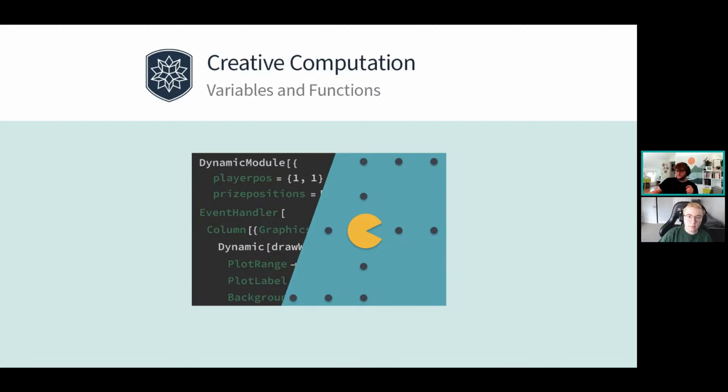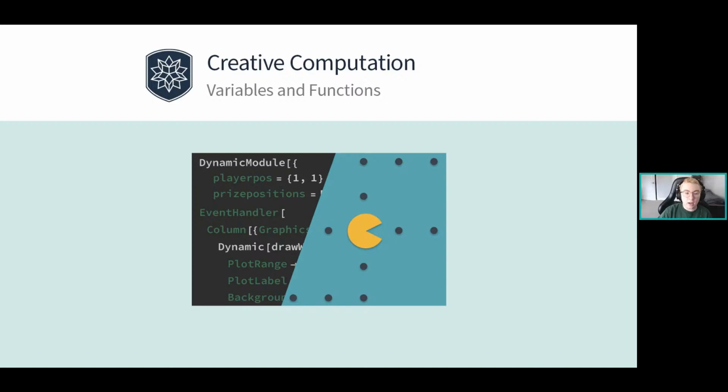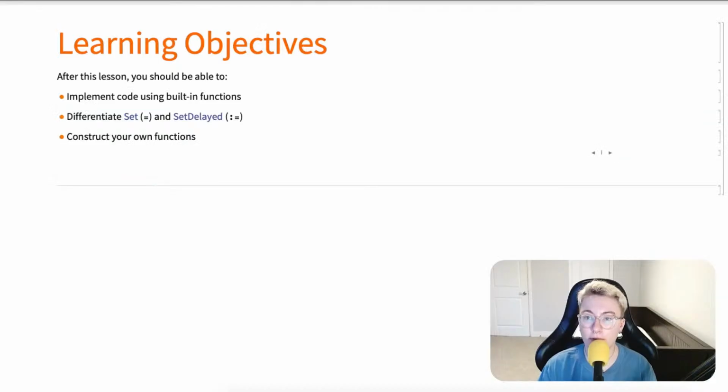Thank you. Awesome. In the first video, we're going to kick off with the next section of variables and functions and start to get some code we can start building out. In this first section of the course, we're going to build up our basics before tackling our first mini project on computational art. This chapter will cover how we can use functions already built into the Wolfram language, as well as how we can use functions like Set and SetDelayed to work with functions and variables we define ourselves.